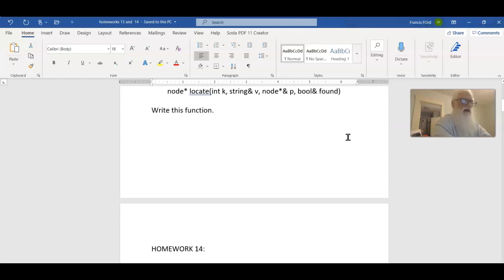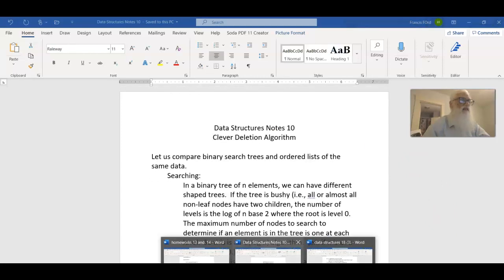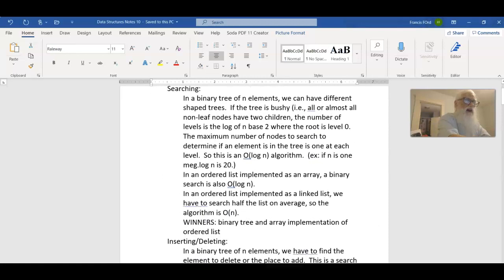The second program I want you to write is to remove an element. Removing an element is not as easy as adding an element. It's still recursive, but it is a little bit harder. I had been planning to send you this particular sheet here.